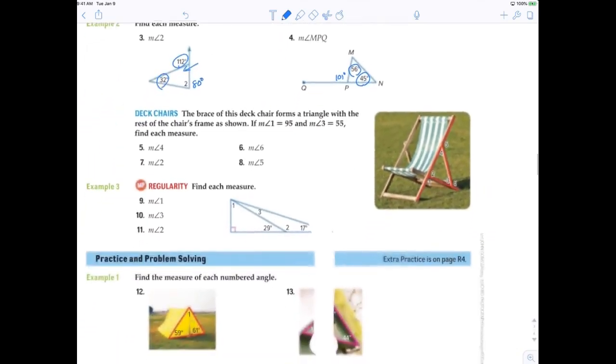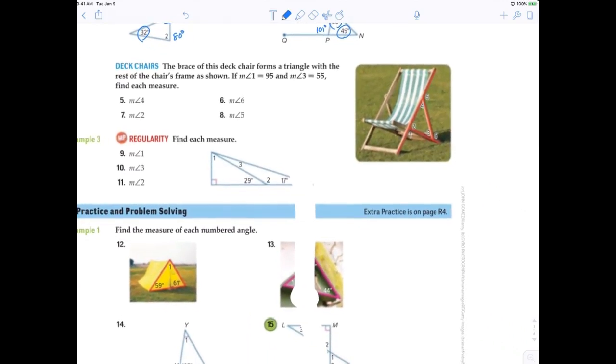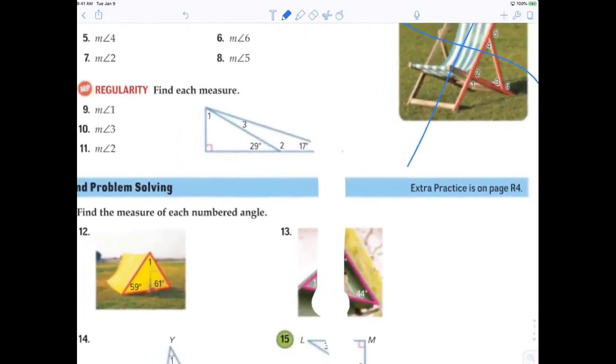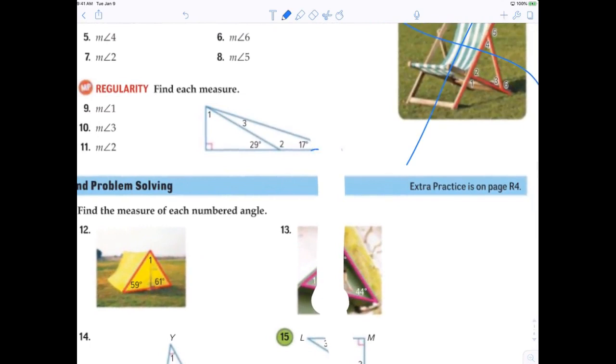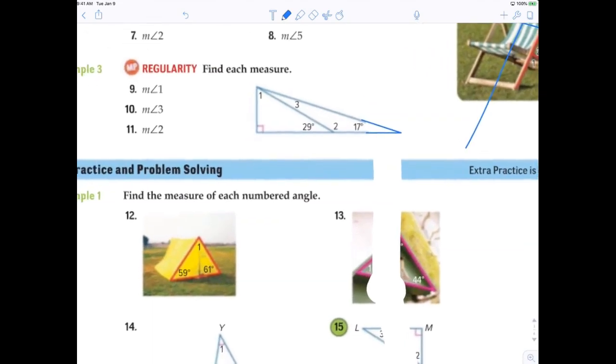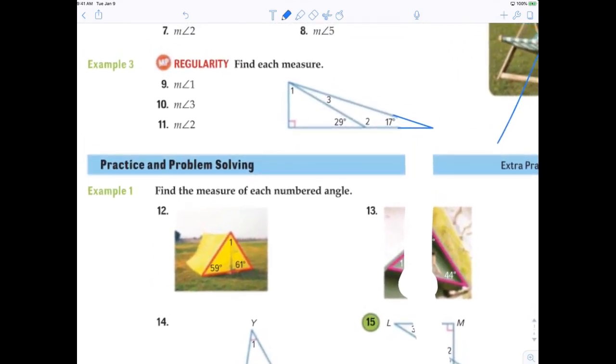All right. So, obviously, something happened when this was copied. So, I don't really care about the picture, so get rid of that. This one down here, though, is kind of important, so I'm going to finish drawing it out. Here and here. All right, so we need help with this. Your job right now is to try to figure out what angle 1, angle 2, and angle 3 are. I don't care what order it is.